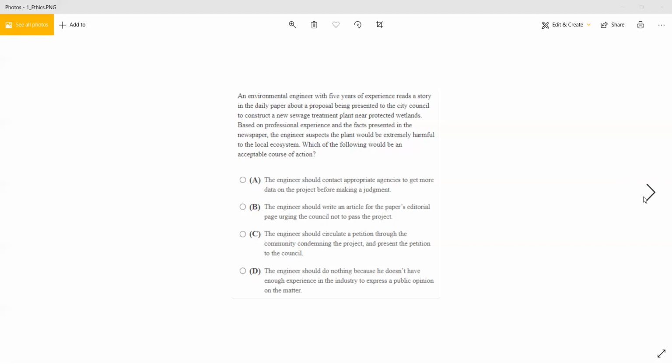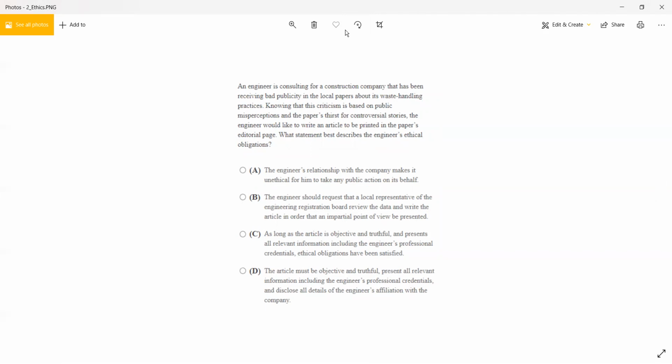That's saying they presented it, but I think you would assume it hasn't come to a vote yet, so you have some time before, because the council needs to learn all that stuff. Right. First, you get the information, then you circulate the petition condemning the project. Yeah, then you burn it to the ground. Then you go to arson. Then you talk to Christine.